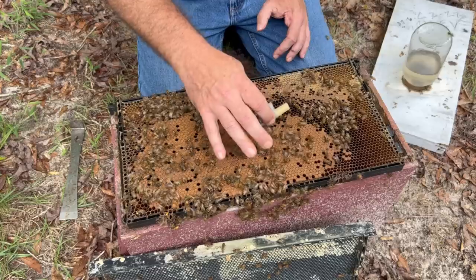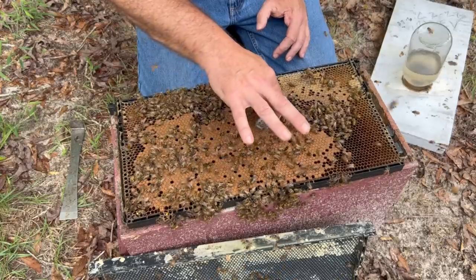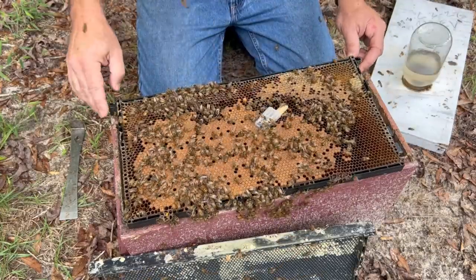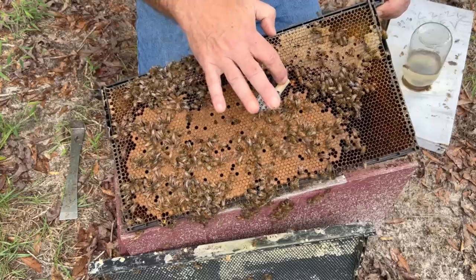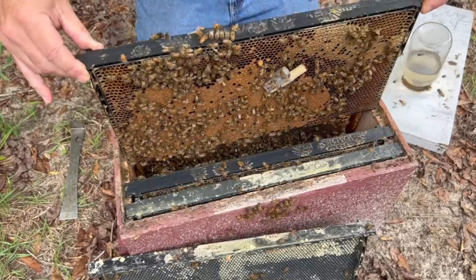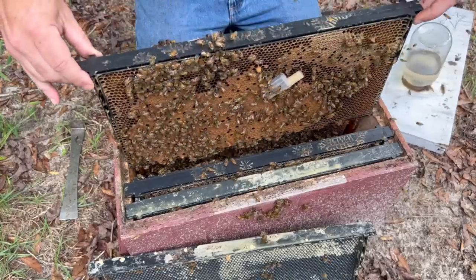I thought about that after the fact, and just want to make sure that the sugar syrup's not dripping down on them anyway, or there's no risk of that. But so we got the candy opening right there exposed to the bees. They can take care of that and drop her down it. We got to check one more frame real quick.